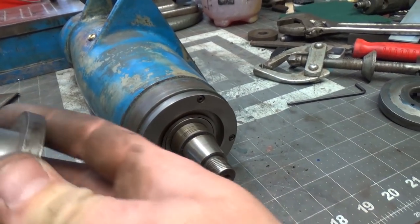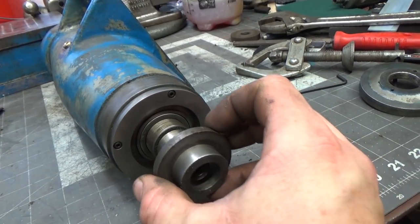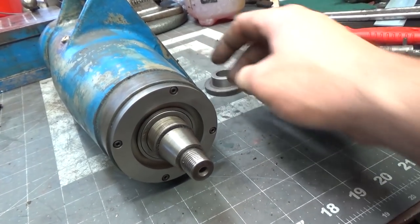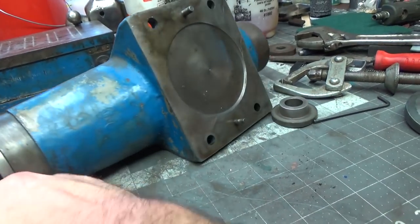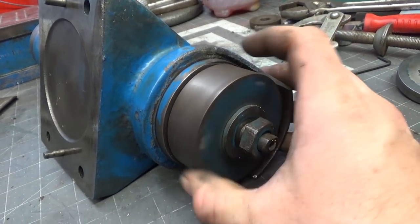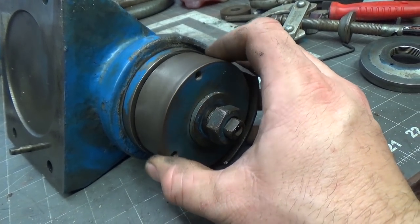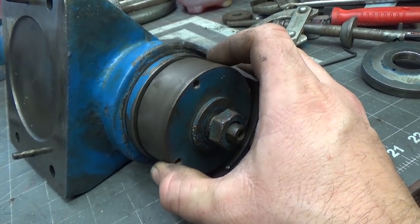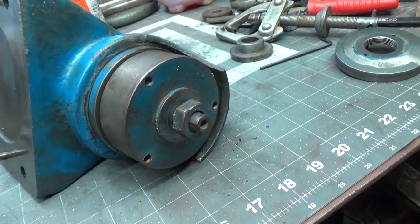I was able to take what I thought was this collar here, a tapered collar, so it's almost like a Morse taper. I think it's actually probably closer to a Jacobs. The reason I'm disassembling it is because the flat pulley, I've tried and tried, and there just doesn't seem to be any reasonable way to get the pulley to stay on here. It just seems like a bad design, and I have a bunch of small V-belt pulleys, and I'm trying to see if I can get in here to retrofit this. I don't know if this is a good idea or not, but I'm going to give it a shot.